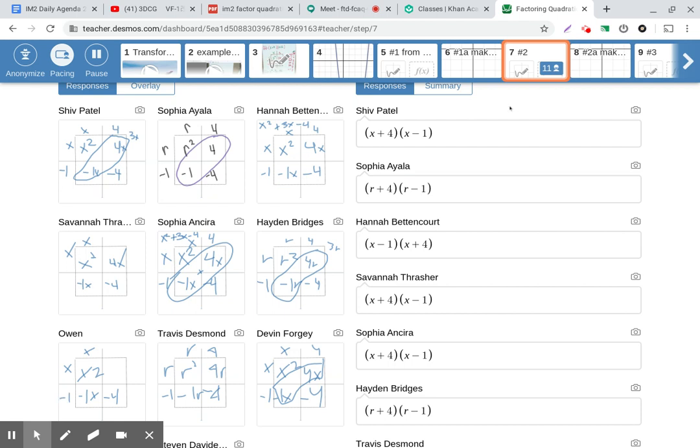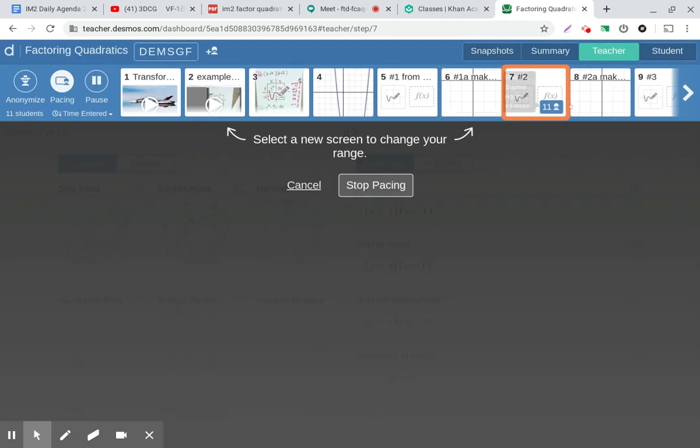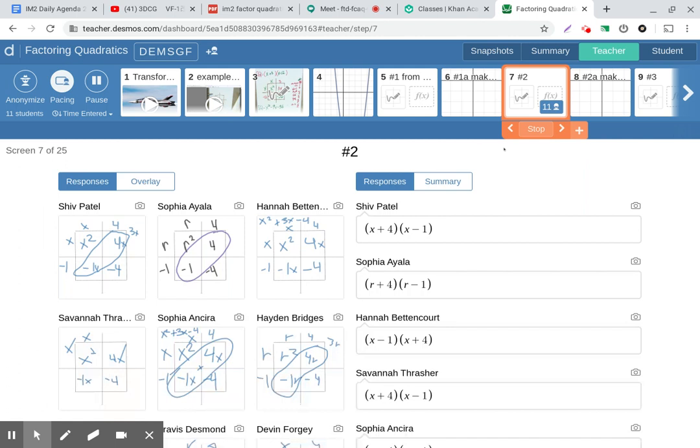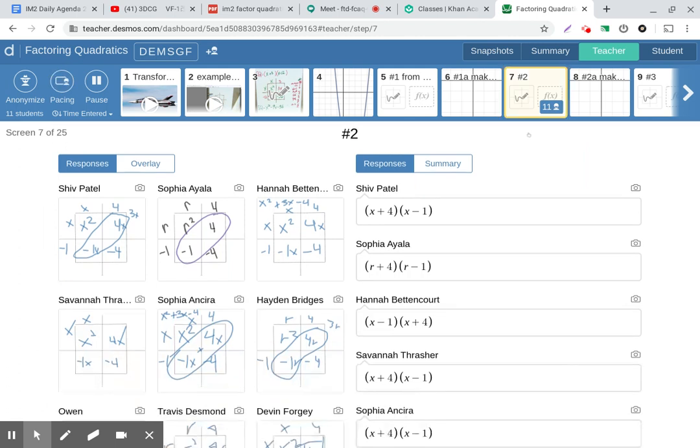All right, so go ahead and move on. I'm going to unrestrict everybody. So when you're done, go ahead and go to the next one. And the next one, you just type in both functions just to make sure that they are right. Okay. And notice that it doesn't matter if you put x plus 4 first or x minus 1, because when you multiply two things, the answer is the same.